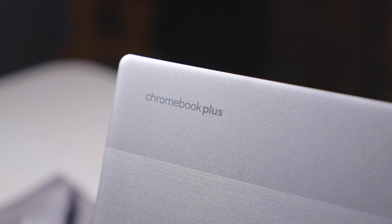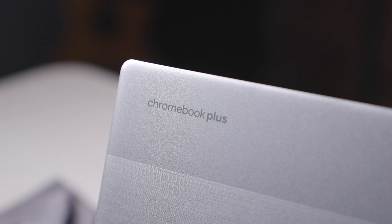There are two main things that Chromebook Plus is supposed to achieve for devices that get this fresh new label on the lid. They need to be great devices to use overall and they need to keep the price in check. In some ways I'd argue that all of that falls under the same umbrella since price really has a lot of sway on how picky or not you get with any Chromebook, but you get the idea.